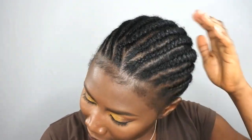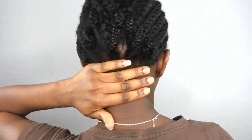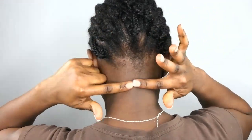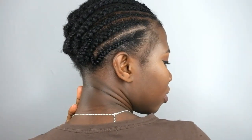This is how I braid my hair. I braid it all back. Not everything is back, but the braid pattern is funny. Let me turn around and show you the back, so you have an idea of how I braid. You see? This is it. I couldn't get everything down here, so some of them didn't reach down, but this is the braid pattern. So now that you've seen that, let's start with the tutorial.